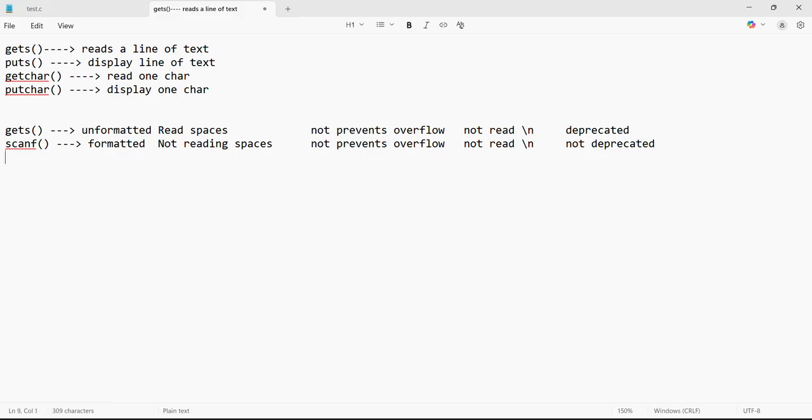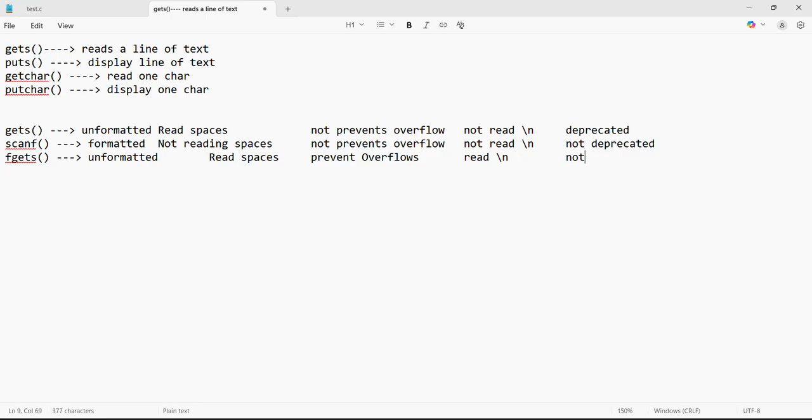Next one we have the fgets method, and with fgets we have all the features at maximum. It is unformatted, it will read spaces, it will prevent overflows, and it is going to read the next line.